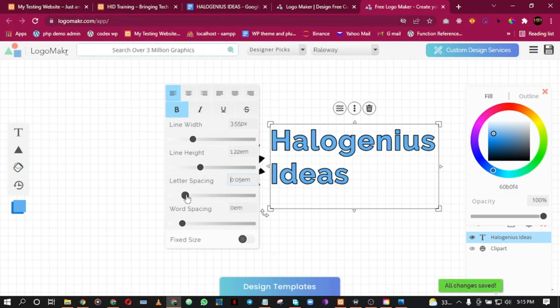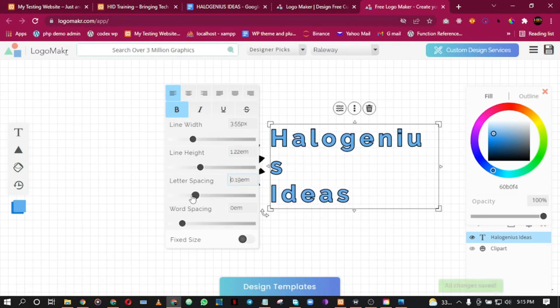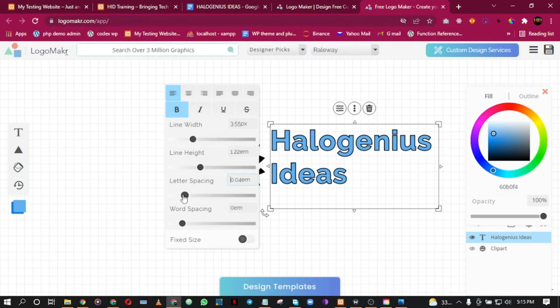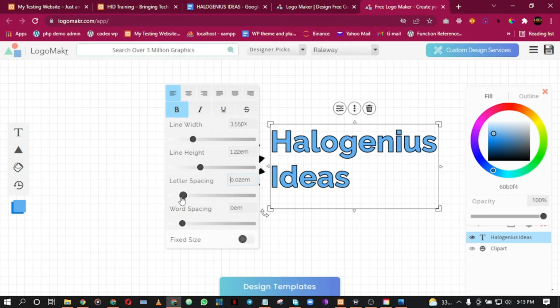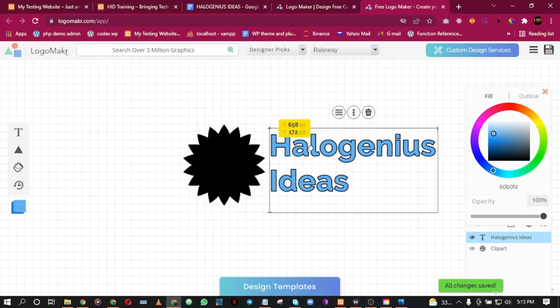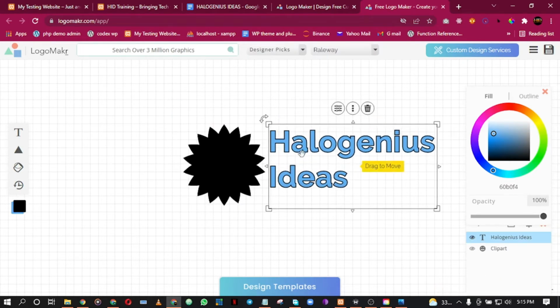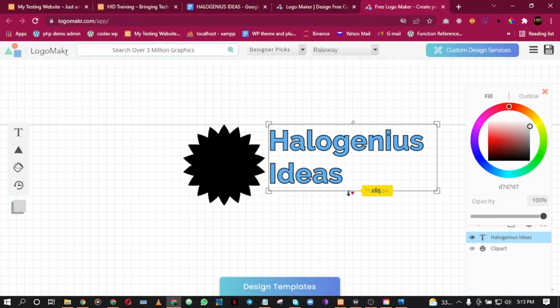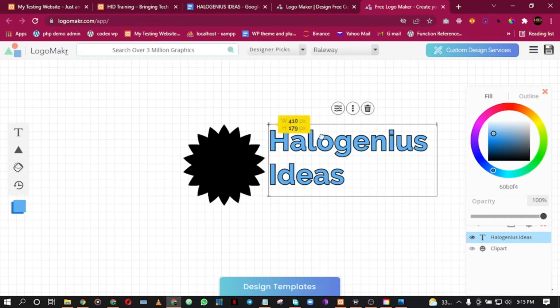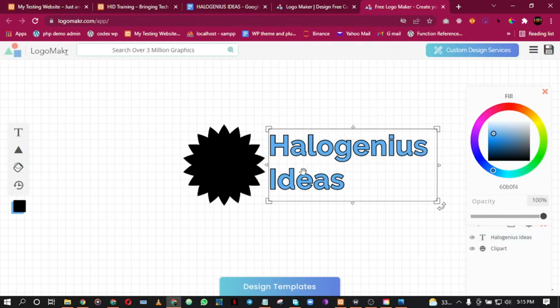For the letter spacing, this is the letter spacing. Whatever suits your need actually. Your possibilities are endless. And this is the word spacing over here. There are no words in front of each other, so you won't actually see the word spacing. I don't need the extra pixels and okay. So everything is to the middle now.